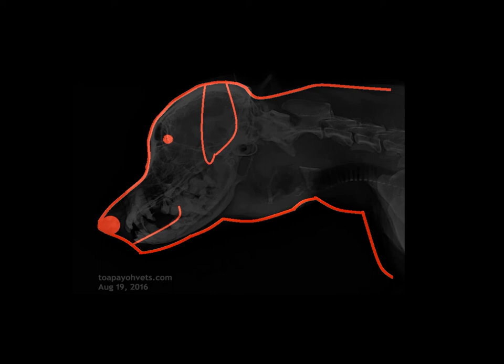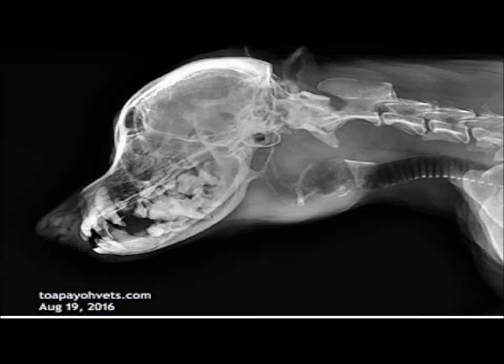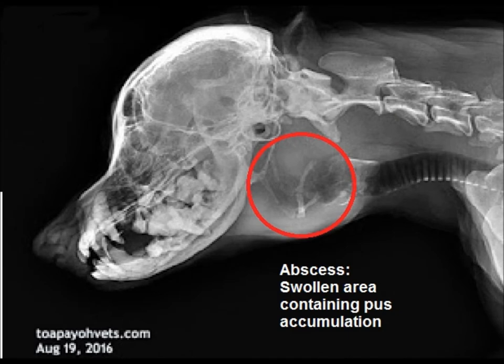An X-ray was taken of the mini schnauzer, and it shows us that the esophagus, barely visible, is constricted, and this could explain its inability to eat, while the trachea has also been pushed down, which causes its panting and difficulty in breathing. The parts around the neck which are cloudy is the abscess, which is a swollen area containing pus accumulation, and this inflammation is not in the trachea but rather around the muscles in the neck, and is likely to have caused the complications involved in this case.